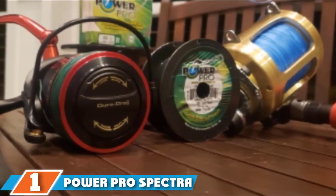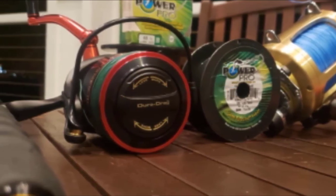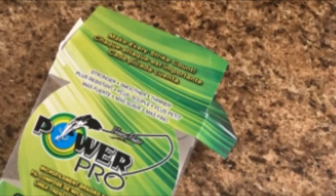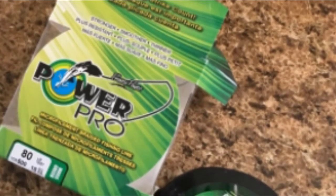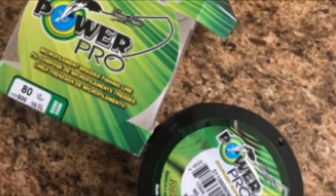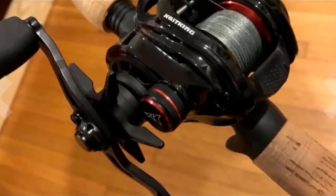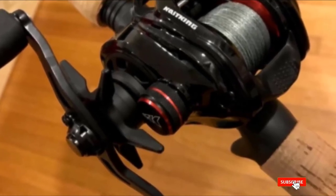Finally, the number 1 position is dominated by PowerPro Spectra Fiber Braided Fishing Line. This extra strong line is also extra thin, giving you more sensitivity along with a line that is much less likely to break. It comes in a variety of sizes and test weights, and you can spool directly from the box. The packaging is also designed to protect the remaining line, so you can easily store it and keep it separate from other lines. This microfilament braided line is designed to feel smooth in order to reduce friction, which could mean you cast a greater distance and it may make it easier to knot. It's a green braided line, which could be good for fishing in green-tinted water or water with lots of vegetation. This line also comes with a built-in cutter and arbor tape.